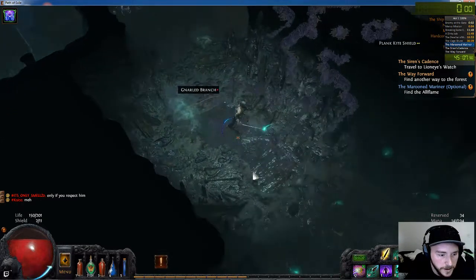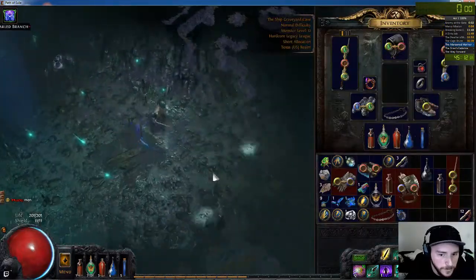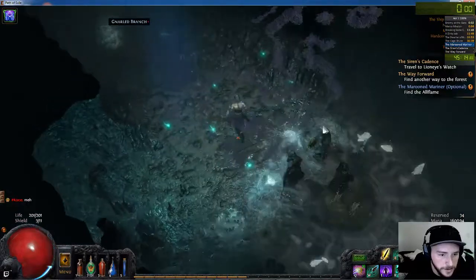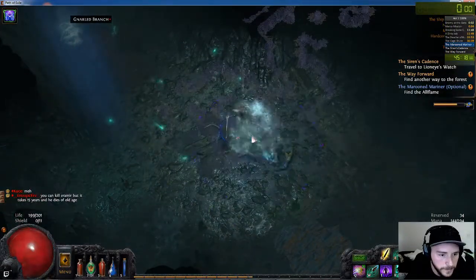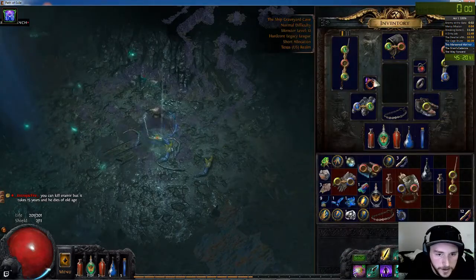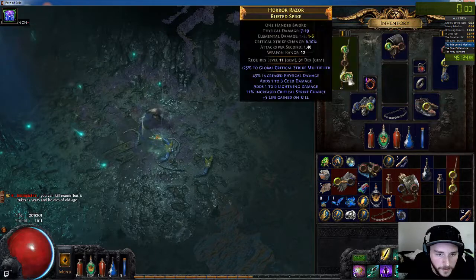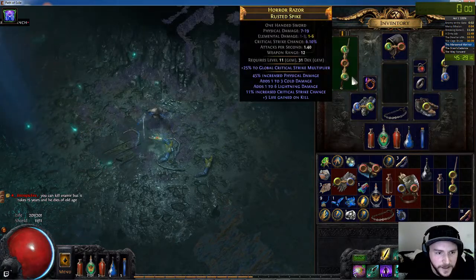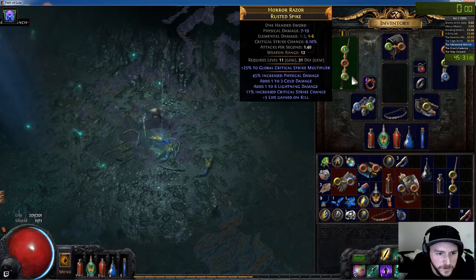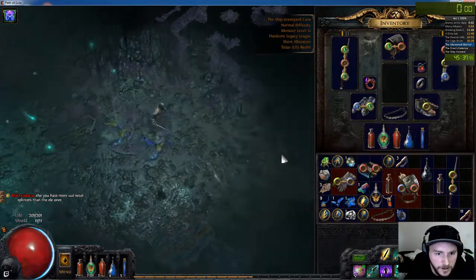Rusted Spike. Not bad, not bad. Can we afford to replace? It is linked. Yeah, we'll go ahead and replace it here in just a second. Oh, well, first you have to unidentify it. 20% global crit stride, 40% increased fizz, 1-3, 5-30. Yeah, no, we're gonna keep what we got.